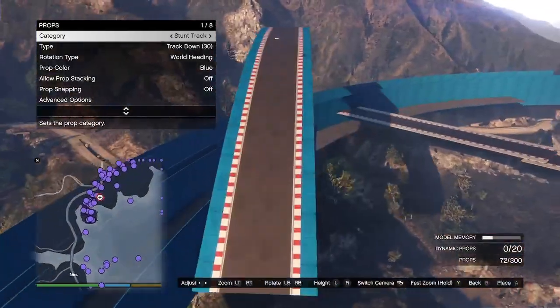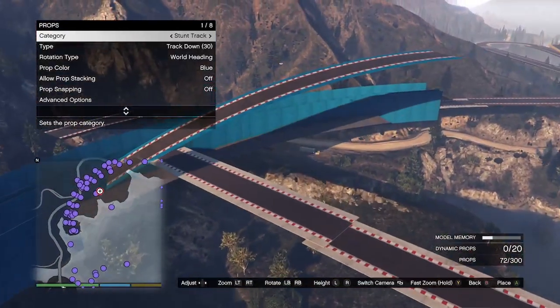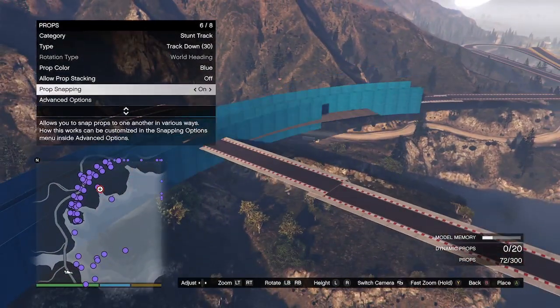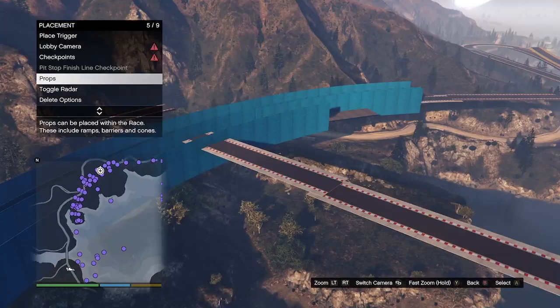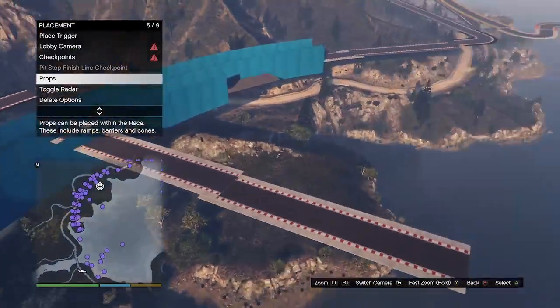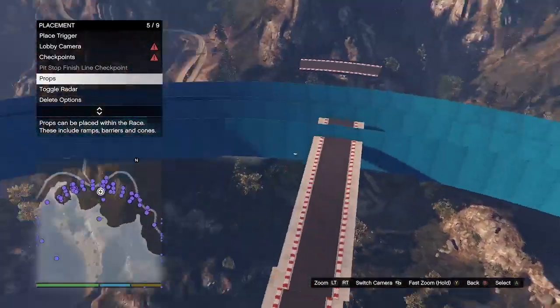That has to be gone. See if I can attach that to the other blue one. Yes. Follow that curve here. So I'm gonna have to cheat here at the end.